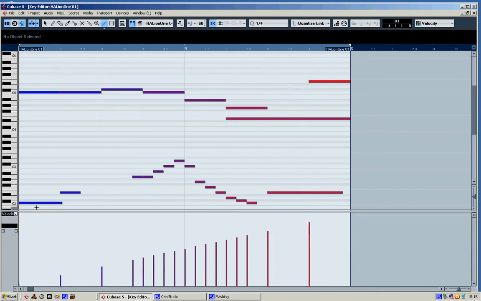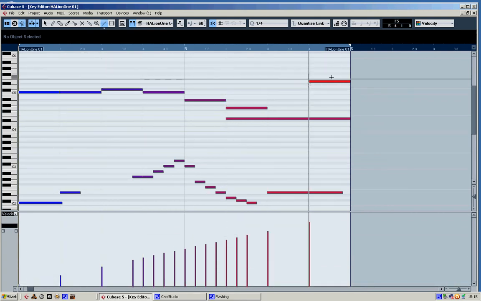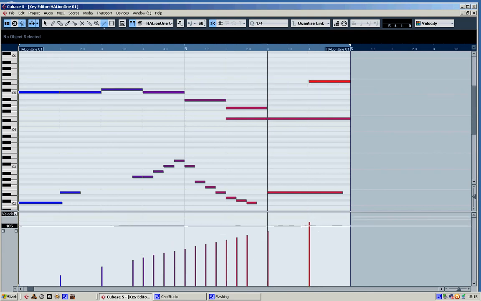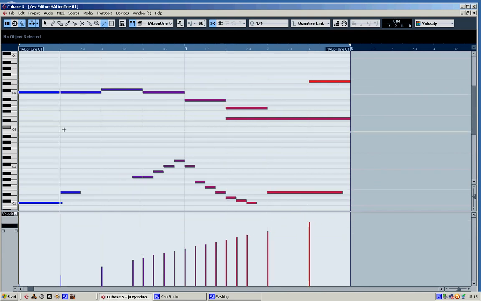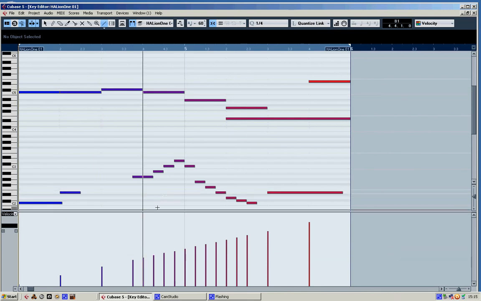And you can see that Cubase uses a color code as well. If the note is played very, very lightly, it uses a cold reading to make the notes blue, so the velocity stalks down here are blue, and they gradually get hotter until they're very hot up here. So the colour of the velocity stalks matches the notes that they correspond to up here. If we play that back, you can hear things getting progressively louder. Okay, and that's the key editor.